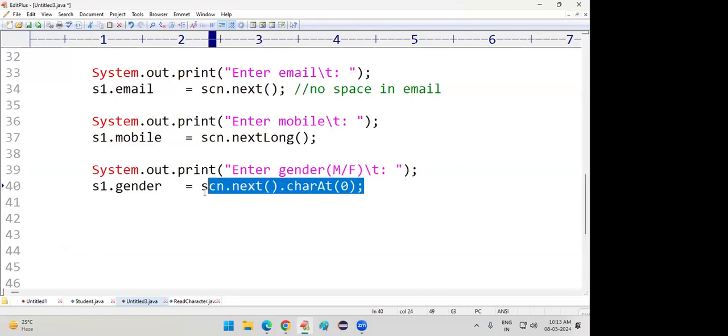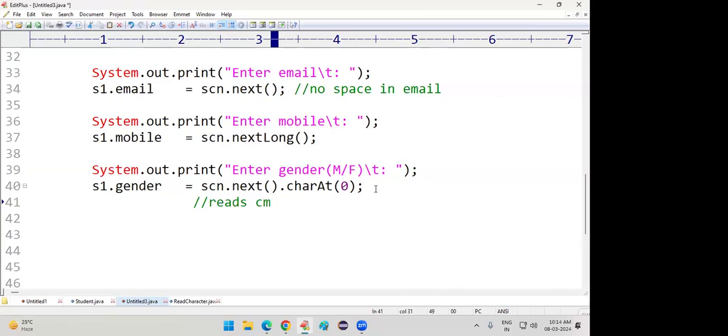So tell me, is it returning the complete word or only the 0 character? Read it. Write down here as a comment: next reads the complete word. Who? next(). Dot charAt returns only which character?